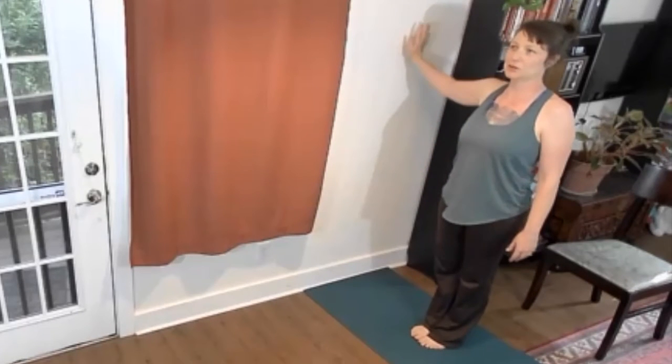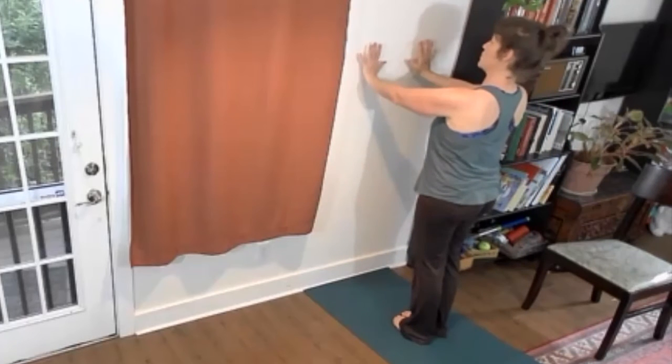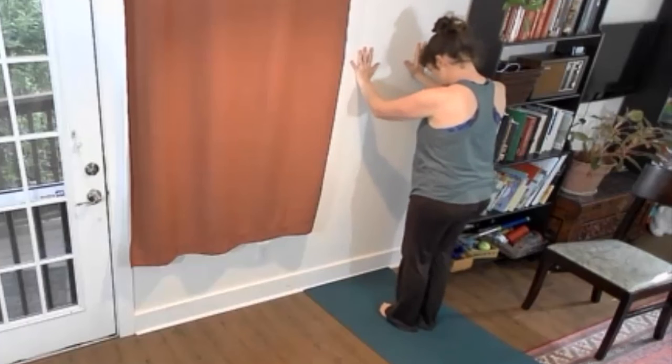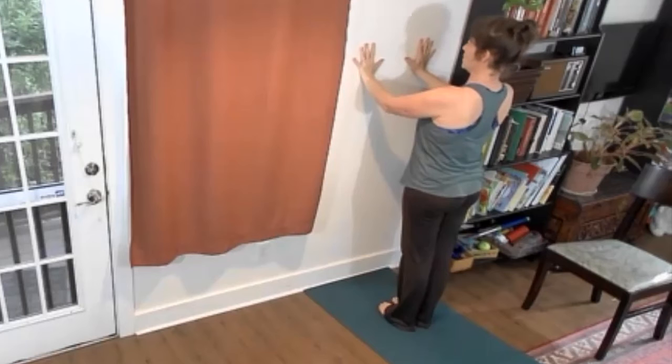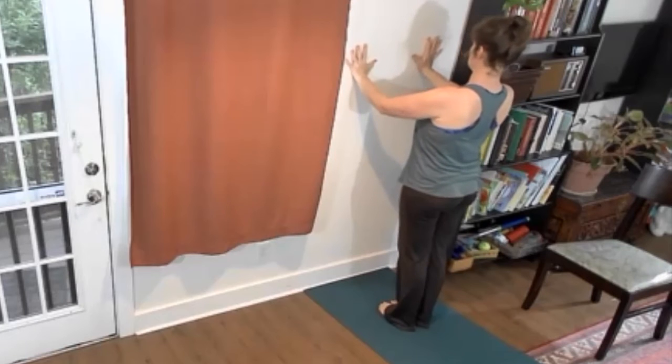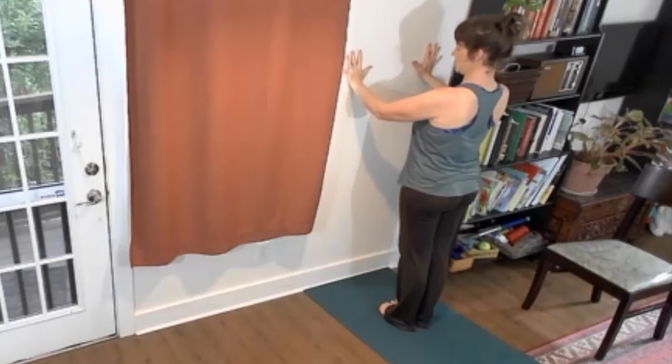You're supporting the weight of your body with your feet, and you're really just resting your hands, both hands, on the wall. Okay, so I'm just standing, supporting the weight of my body with my feet, but just resting my fingers on the wall. And have your wrists just a little bit below the shoulders, but in front of them on the wall.